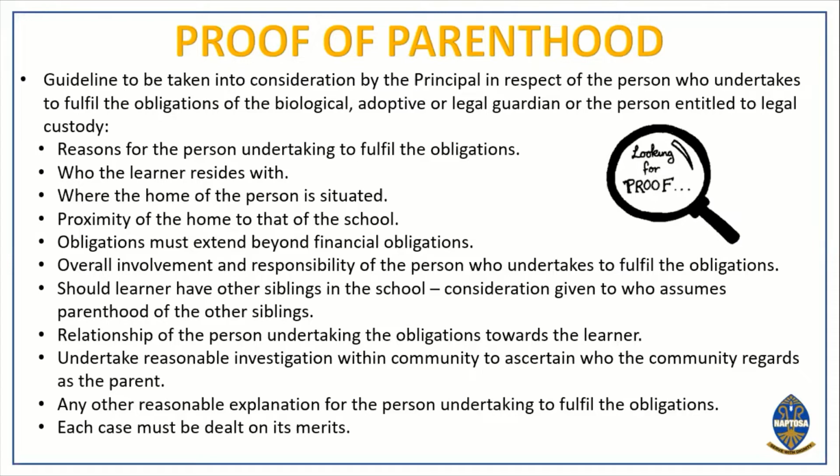So if someone comes to you as a principal and says, I'm the parent or I'm the guardian, so I want to be nominated, you as a principal have the obligation to investigate and see whether they are in fact the legal guardians and to what extent they are taking ownership of parental rights of the children or the learner in question. When it comes down to legal custody and adoptive parents, there's usually legal paperwork in place, but in the absence of a legal document or a court document, these are the other factors that must now be given due consideration.